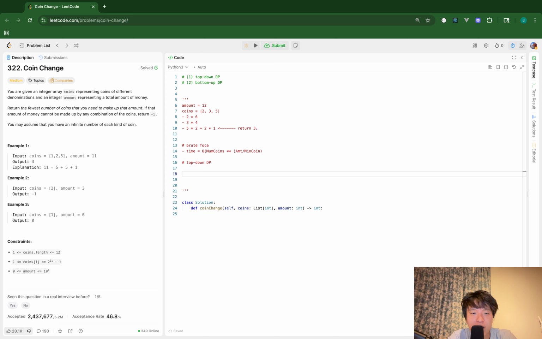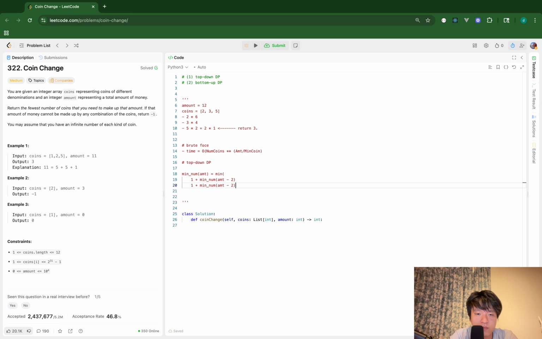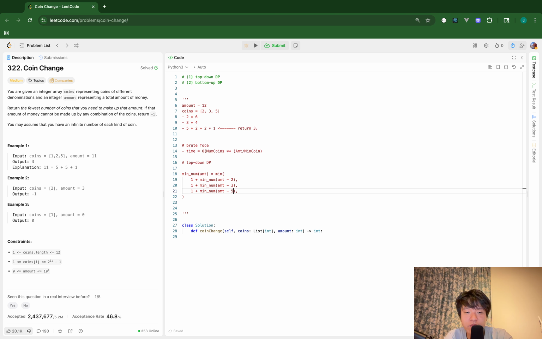So I can say, in this case, this is the DP equation.